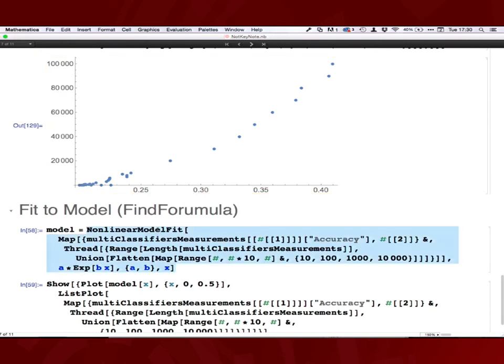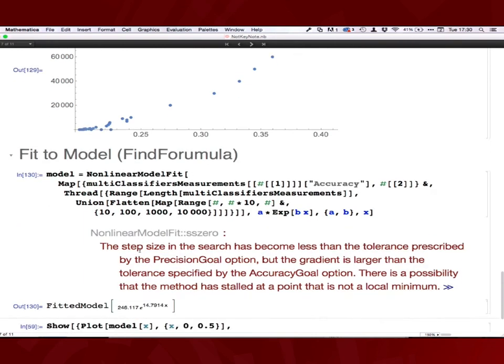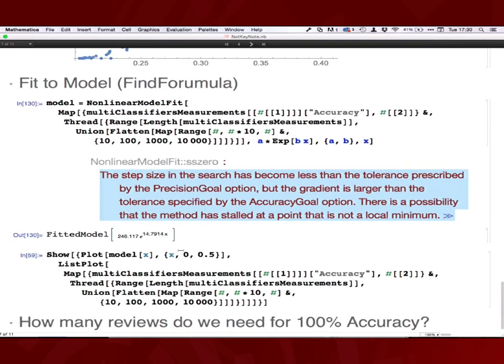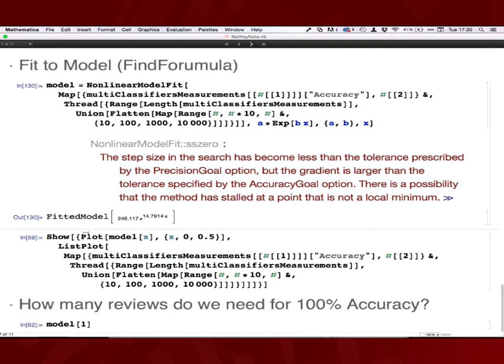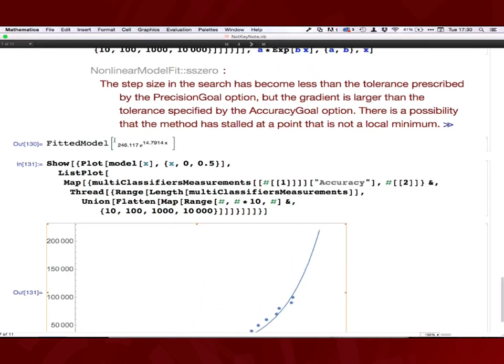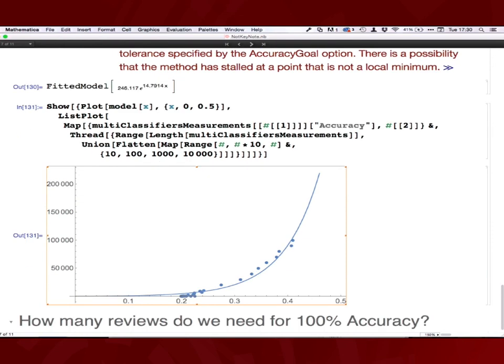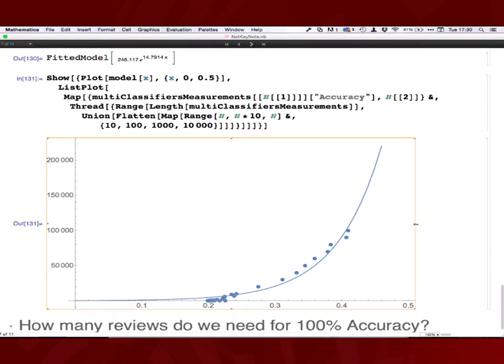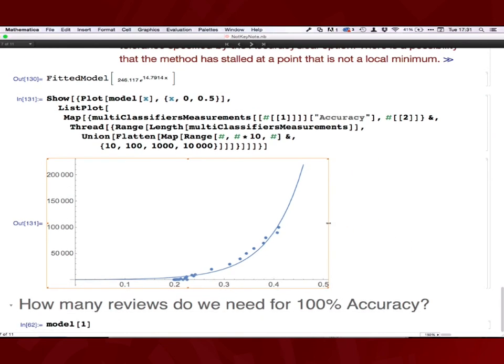So I need to do a model fit. And here I'm doing a nonlinear model fit of A exponential of BX. Okay, whatever. I don't have time to look at that. But I think hopefully, if I plot it, it will look fine. Yep. So I plotted my fitted model, which is 246 e to the 14.8x, and we can see how well it fits. It's not amazing. I'm pretty sure that that's wrong. Maybe you shouldn't quote me on my statistics here in some way, but I was guessing on an exponential, and it fits kind of okay.